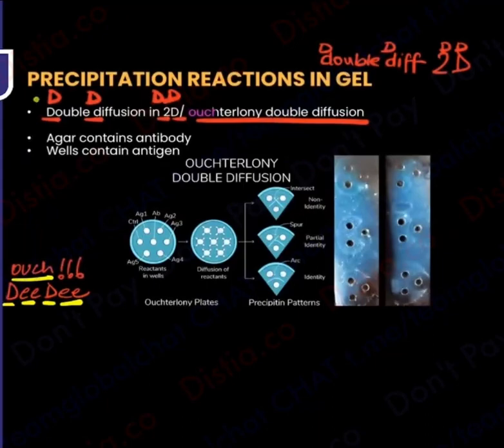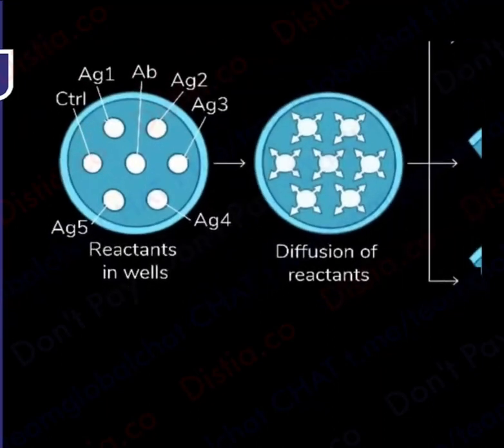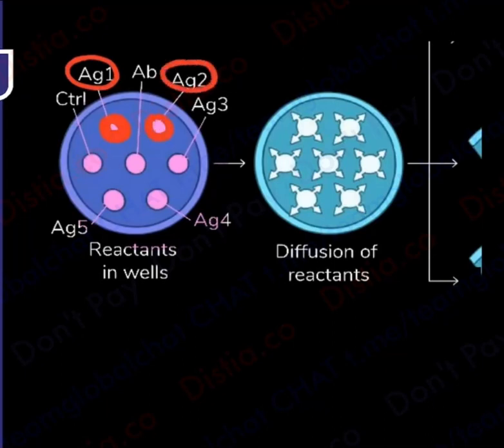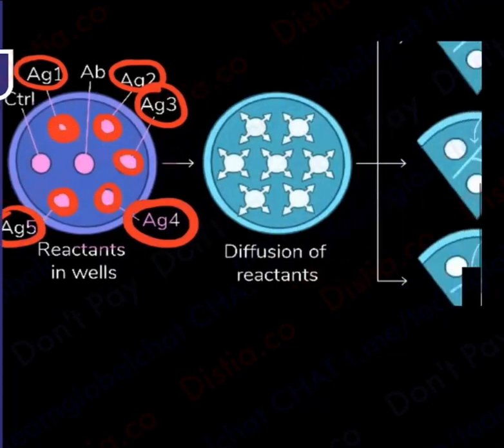I am saying it is a double diffusion. Everyone is going to diffuse. Antigen will also diffuse. Antibody will also diffuse. And I can see over here, I have kept an agar plate with a lot of antibodies. Okay, and in these wells, if you look, I have added antigen number 1, then antigen 2, antigen 3, 4, 5, different antigens I have added. Why? Because all of them start coming out, all of them start diffusing in response to the antibody.